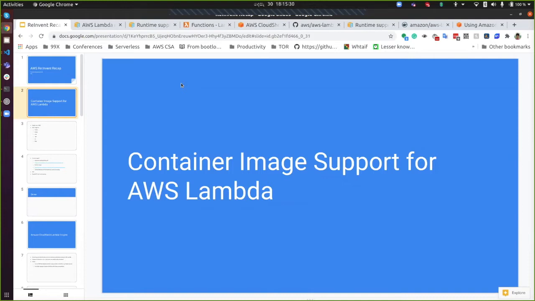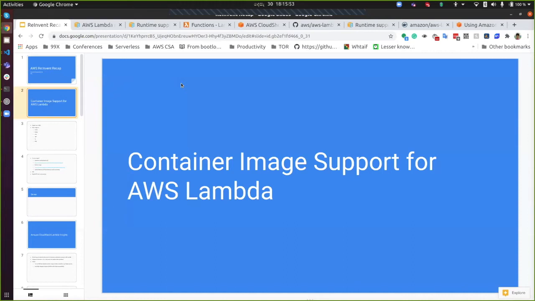One of the frequently requested features is container image support for AWS Lambda. So far we know that Lambda gives us a set of runtimes for Node, Python, Go, Ruby, etc. And it also gave us the ability to build custom runtimes using layers.